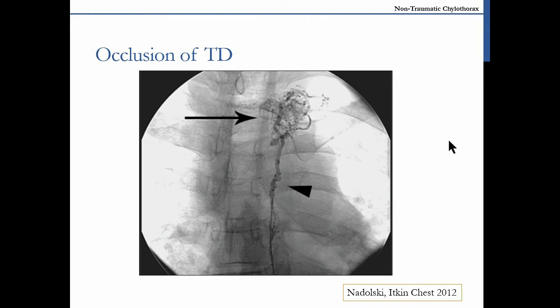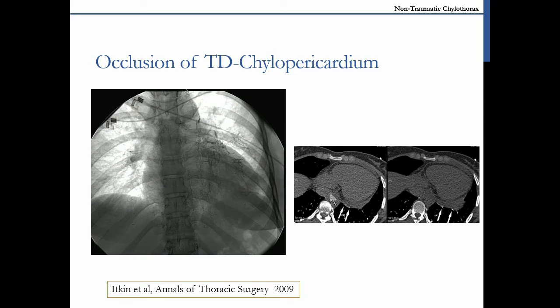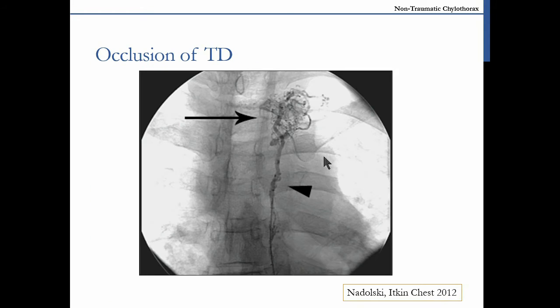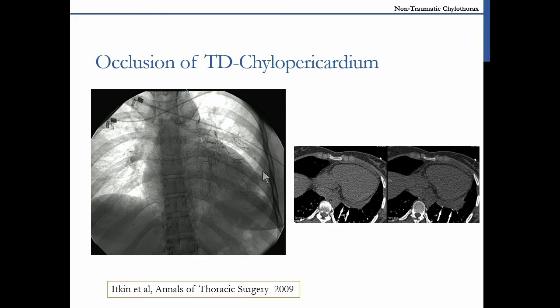So in occlusion of the thoracic duct, you can see here what happened. There's probably acquired occlusion of the thoracic duct. This is a dialysis patient where multiple collaterals develop, and this is a compensatory mechanism, that's what's supposed to happen. But then one of these collaterals actually touches the pleural surface of the pericardium or bronchi or pleura, and you can see here, this is a patient we treated many years ago.